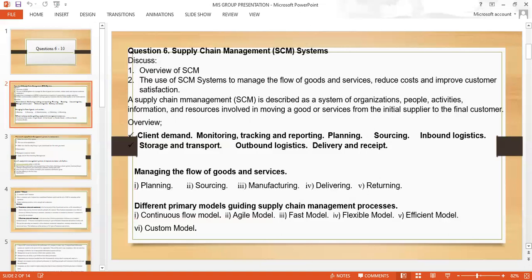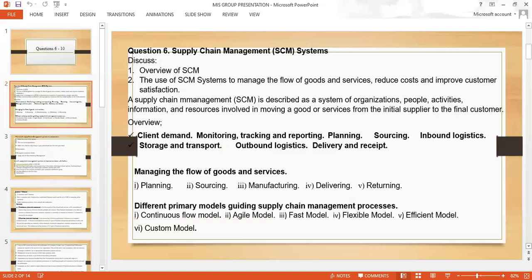Members, the next part of the equation is the supply chain management system to manage the flow of goods and services. This is where we have planning. Planning is done to match supply with customer and manufacturing demands. Sourcing, this is where we work with the vendors to supply the raw materials needed throughout the manufacturing process. Then manufacturing, this is where raw materials are transformed by using machinery, labor, or other external forces to make something new.